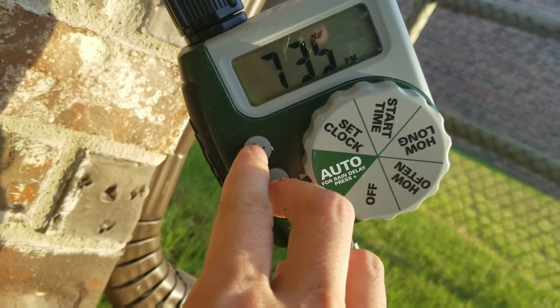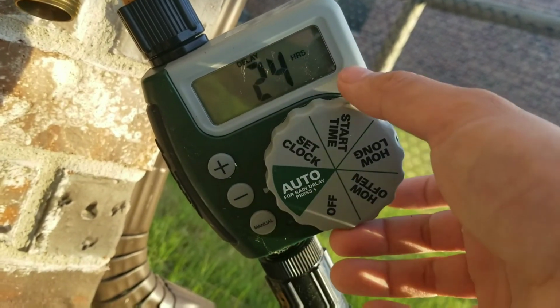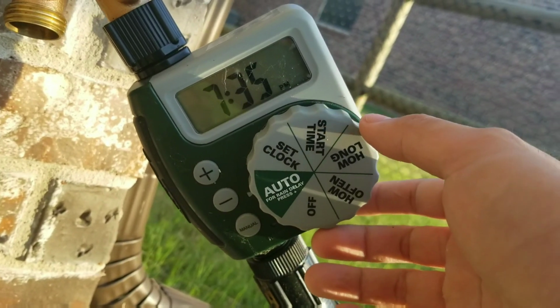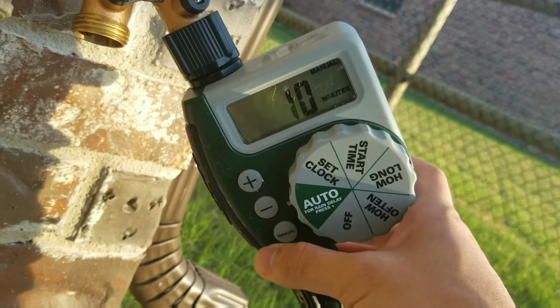You can set the rain delay by pressing the plus and minus button. This will temporarily stop the watering for a set period of time. And you can also turn on manual watering for a set period of time.